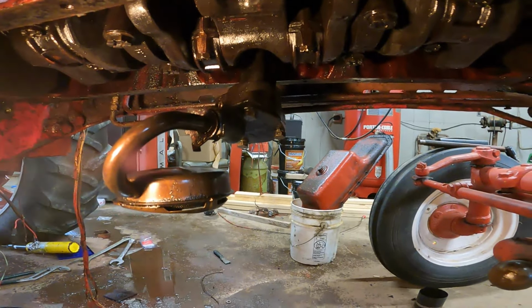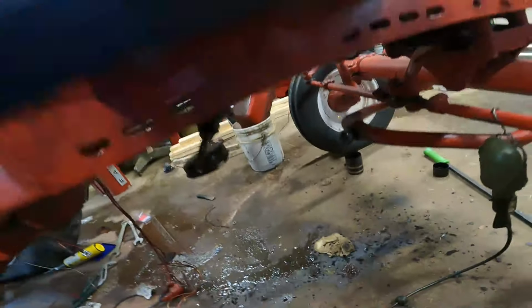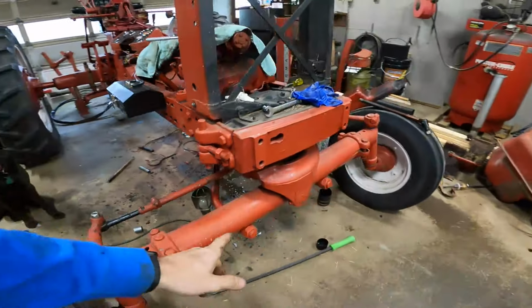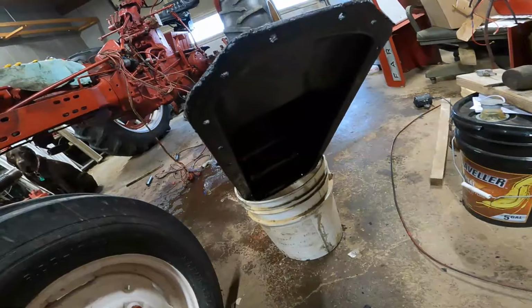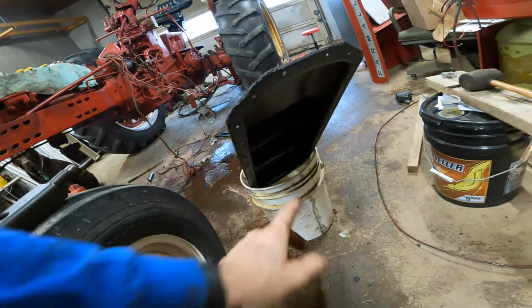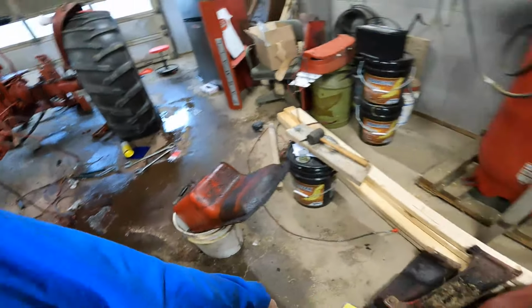Oil pump is in, tightened, it's good there. I cleaned all the gasket off of everything over there, cleaned it off the oil pan, and the oil pan is draining, dripping into the bucket to get the remaining oil that was in there. I do want to clean the bottom, that's pretty bad too.